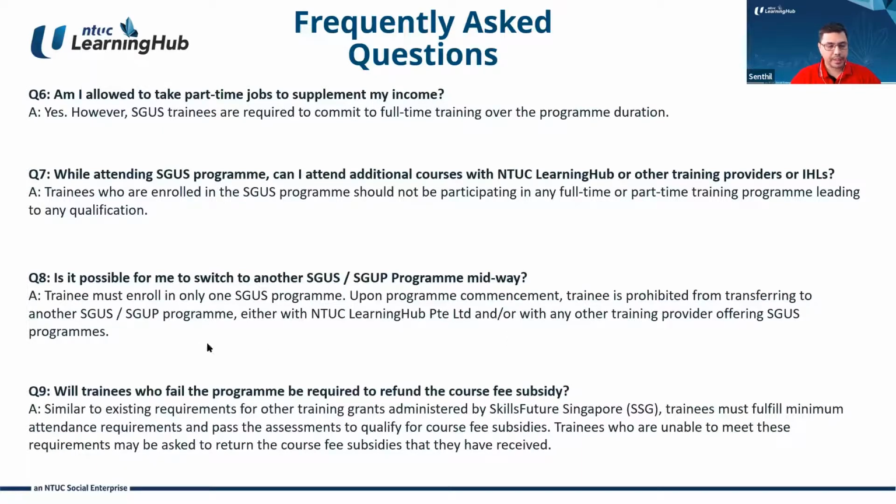Okay, the next question. This is an important question as well. Will trainees who fail the program be required to refund the course fee subsidy? Okay. So as I mentioned before, the course fee subsidy is coming from SkillsFuture Singapore. So similar to existing requirements for other training grants administered by SkillsFuture Singapore, trainees must fulfill the minimum attendance requirement, which is the 75% which I mentioned before, and also pass the assessment to qualify for the course fee subsidy. Trainees who are unable to meet these requirements may be asked to return the course fee subsidies they have received.